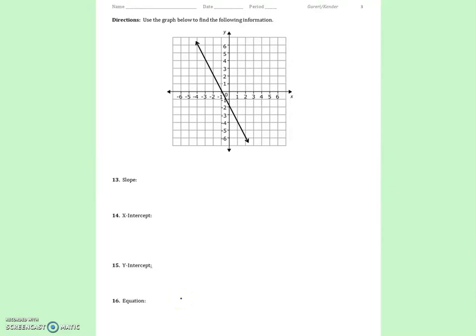So given this graph, we need to calculate the slope. Slope as we know is rise over run. So I'm going to choose two very nice points. That way I can easily count. It goes down 2, so our rise is negative 2, and over 1. Negative 2 over 1 is negative 2.